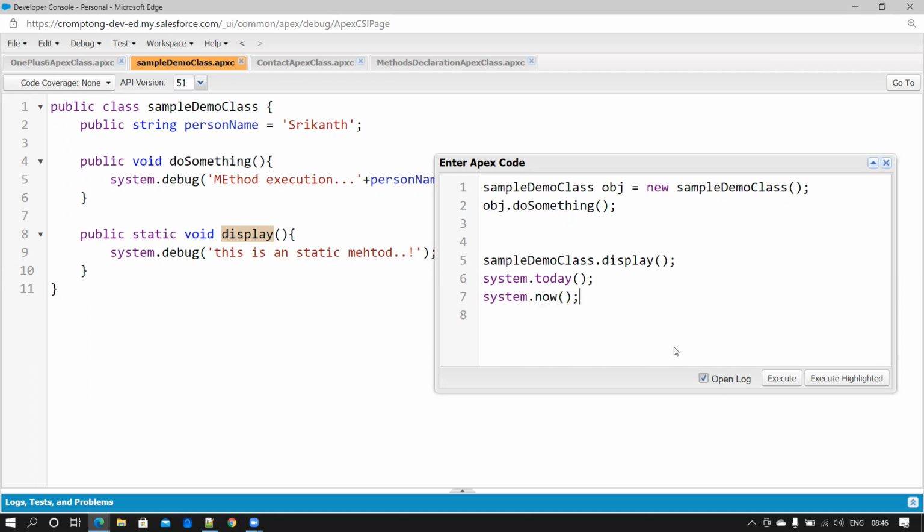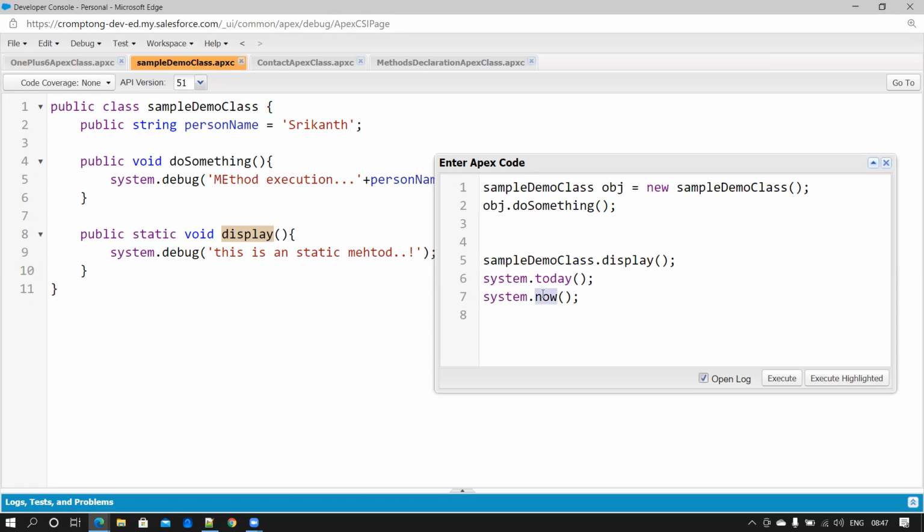What is this? System is a class which is given by Salesforce. In that class, we have a method called today. This method is a static method, so that's why we call it with a class name.